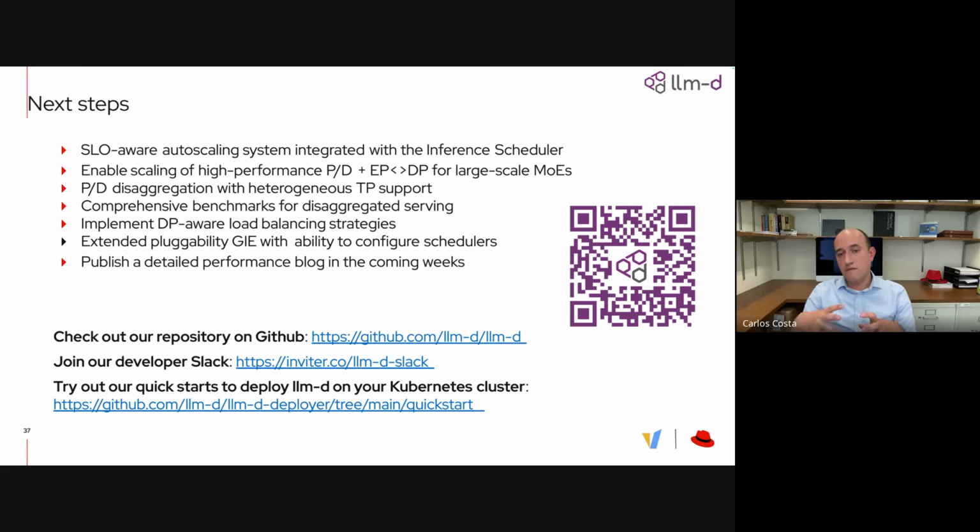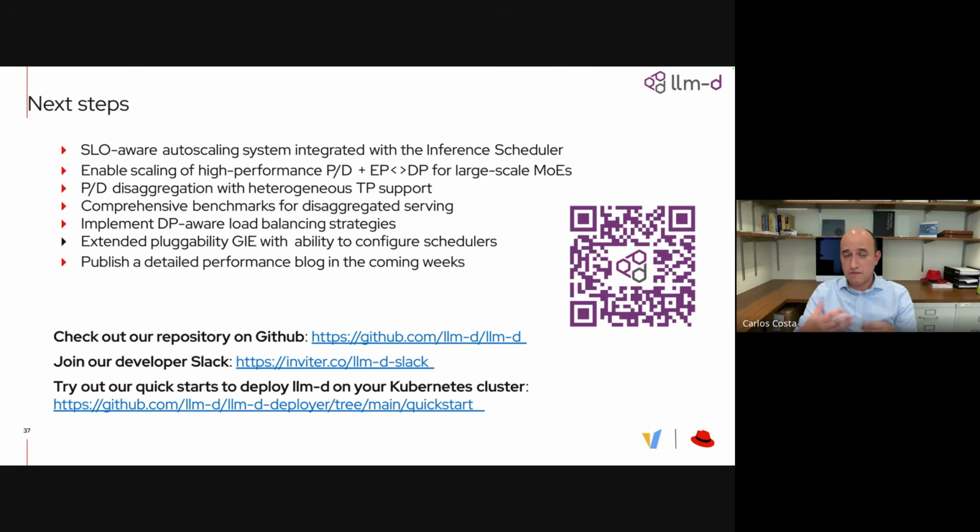One very big goal for this project is scaling large-scale MOEs, with things like PD plus encode parallelism, decode parallelism. That's a big thing that is happening now, with a lot of activity in that space. There are many other things that I call out here, but there's a lot of work also in benchmarking some of this, especially for PD. I didn't show any numbers for PD here, because this is something that is happening now with our contributors and partners. Actually, we're pushing this to a large scale.